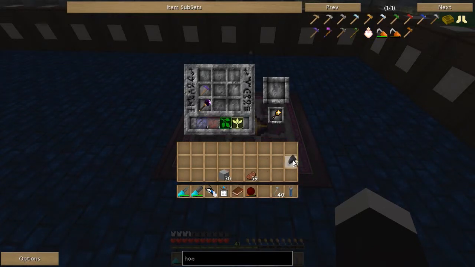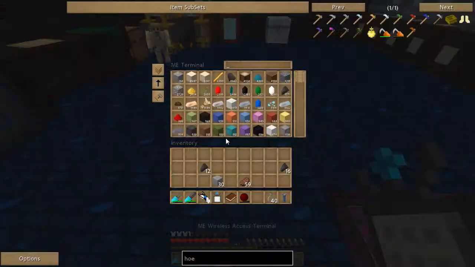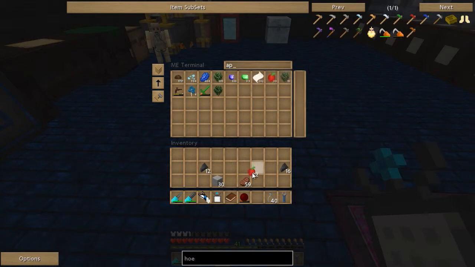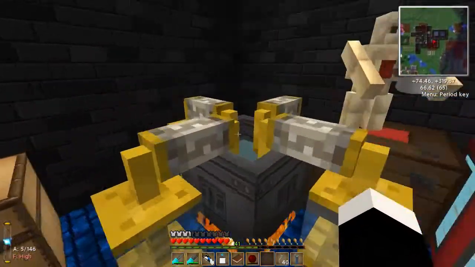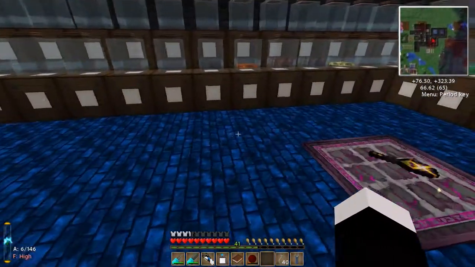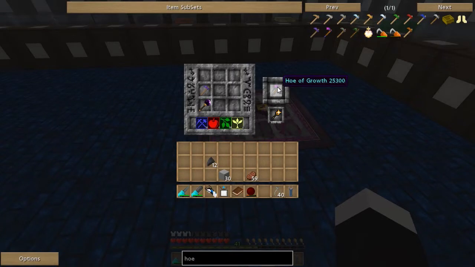Oh dear. And that looks like 8. Yeah, that looks like 8. So that's apples. So this should get me the Hoe of Growth.